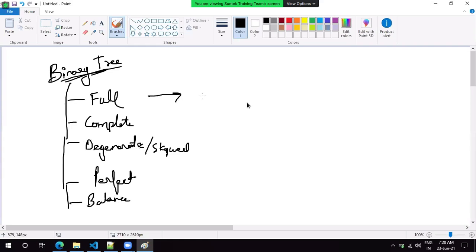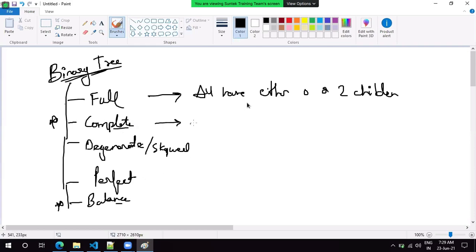Okay, a full binary tree is a tree where all nodes have either 0 or 2 children. That is the definition. Any tree which has either 0 or 2 children at every node is known as a full binary tree. The complete binary tree is important. Out of these, this is very important and this is very important, in the problem solving sense. To implement efficient algorithms also, we can expect complete and balanced binary trees.